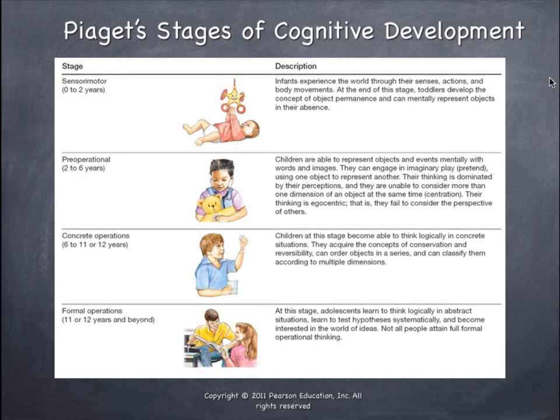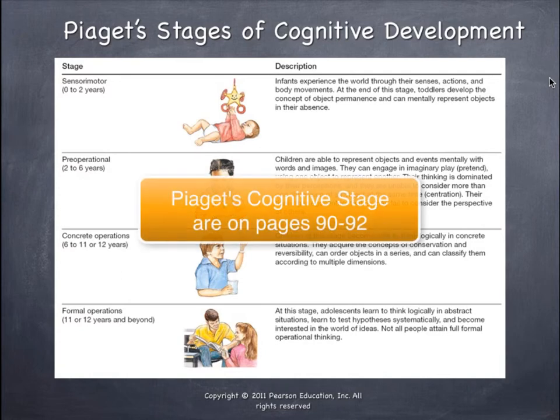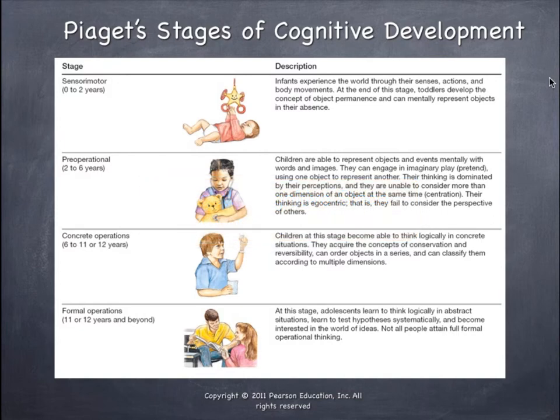Piaget developed many stages, and I'm going to quickly review them here in terms of the stages of cognitive development. His first stage was the sensorimotor stage, for children 0 to 2 years of age, where the infant gains an understanding of the world through their senses and their motor activities. Actions and body movements would be one example of a motor activity. Infants' behavior gradually moves from mostly reflexive to more complex and intelligent. The infant learns to respond and to manipulate objects and use them in goal-directed activity.